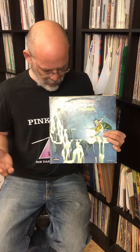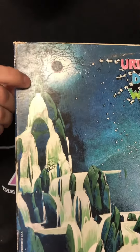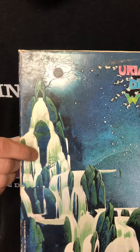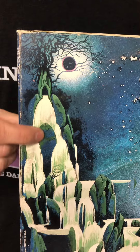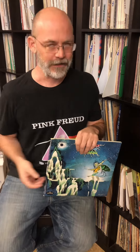And then after that, he came up with this. Again, at first glance, this is pretty innocuous. What could anybody possibly have with this record? Well, unfortunately, if you look closer at it, right here at the top of the waterfall, this looks an awful lot like a vajayjay. And then if you go further down in the dark area here, that looks a lot like a phallic penis getting ready to enter the vajayjay. This was never caught by anybody — it was never banned, never covered with a sticker. Nobody ever knew anything. I believe Roger Dean came out later and said something flippant like, no, I would never do that. It's just the way it looks. You guys are thinking too much about it. Wink, wink.